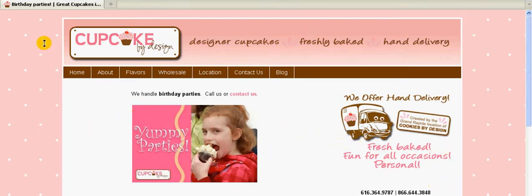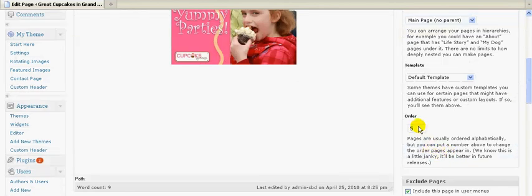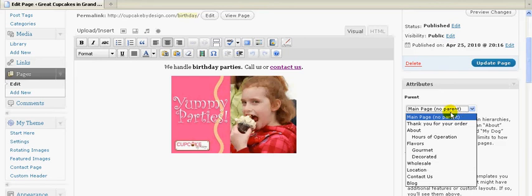Now, I'm also going to show you real quickly, we talked about this, but I may have gone a little fast, so I want to make sure I'm clear. The order that you see up here: home is 1, this is 2, this is 3, this is 4, this is 5, 6, 7. The order down here is, for instance, this is one up on the main one, but gourmet is actually number 1 under flavors, and decorated is number 2. So it's like this is all one numbering system, and then down below it's another separate system. Obviously the hours of operation is simply 1, and you're noting that down here, the order.